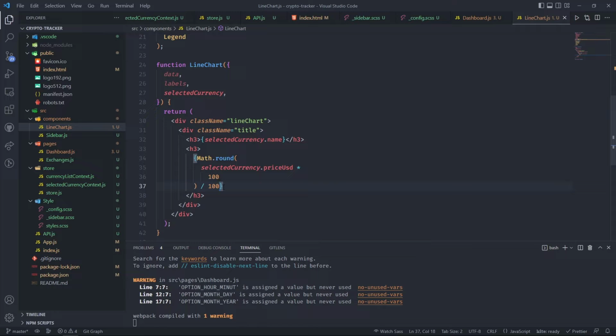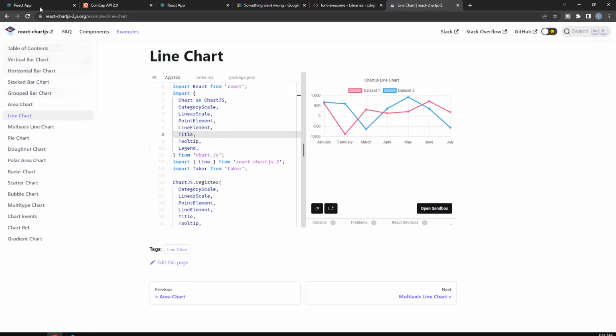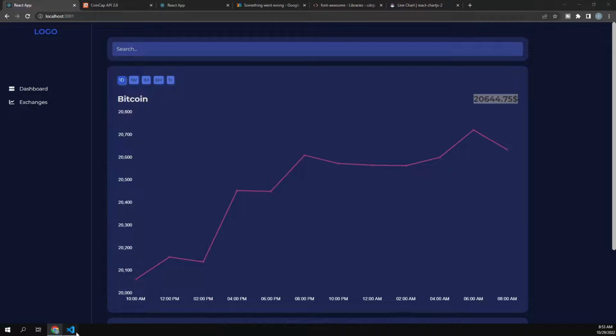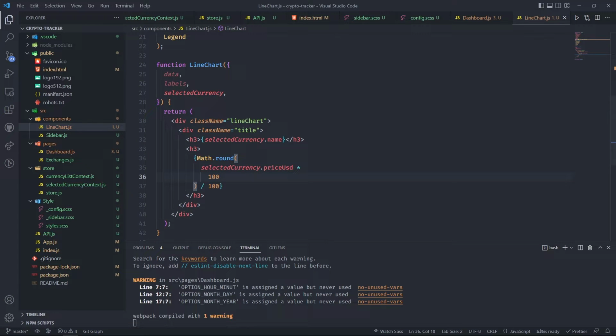So this part will just round the currency's price to the 2 decimal number. So you see in this demo we will have the name and we will have the price here. So these are those 2 h3 tags.